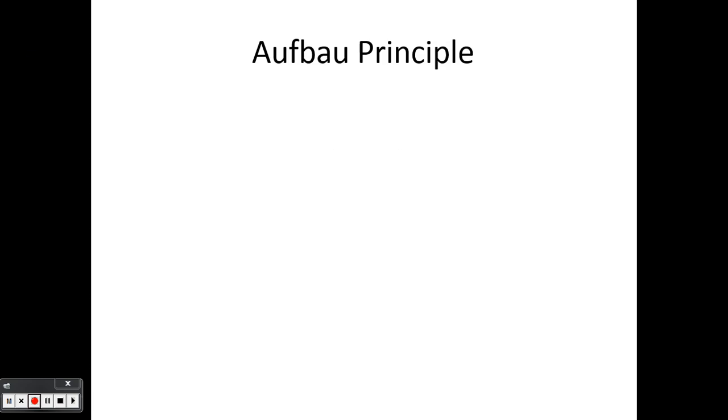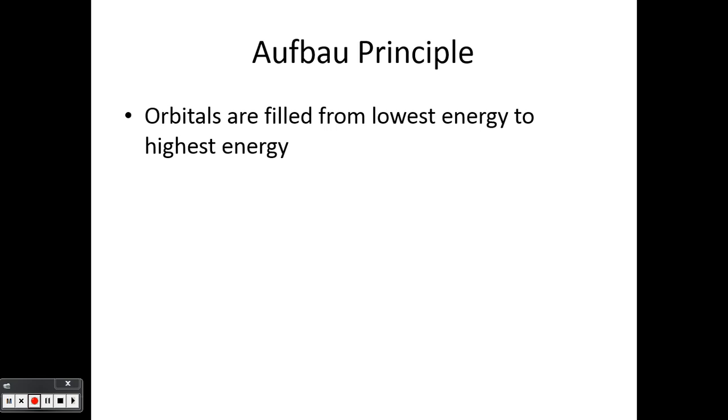Okay. So today, determining which orbitals have electrons in them, the main idea behind that is something that we call the Aufbau principle. Okay? So the Aufbau principle says that orbitals are filled from lowest energy to highest energy. And this theme with energy is something that we will keep coming back to. That if objects are left to their own devices, or naturally, they will migrate to lower energy locations.